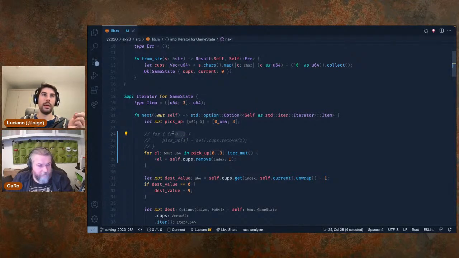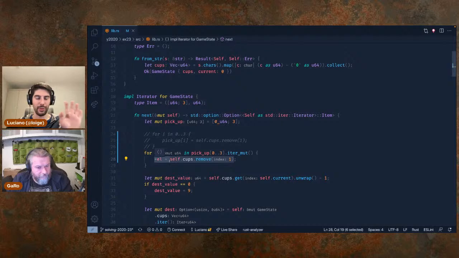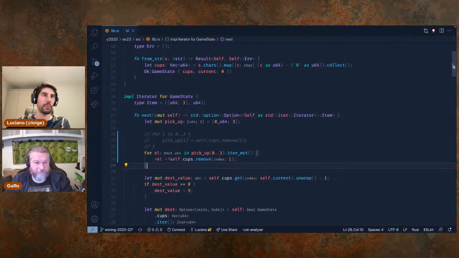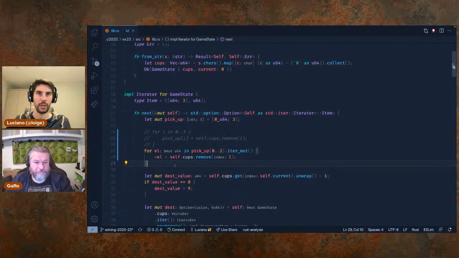of the loop. It's probably more idiomatic, at least for what Clippy is suggesting, to use an iter_mut, where if you do that, the current element of the iteration is a mutable reference to the current item. So you could do the reference assignment. I'm not sure it's called that way, but basically you can just assign directly into that particular position without having to reason about an index. So you just get already a pointer for the value that you want to mutate. So this is probably more idiomatic for Clippy. We did this change as well. So now Clippy is happy.